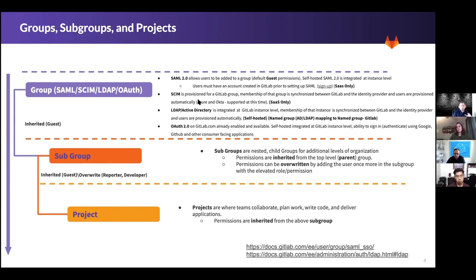Moving to SCIM a little bit more here. So we have Azure, we have Okta. I want you to realize that Azure, there is some limitations as far as what you can do from the provisioning. Like you can create, you can update, and I believe you can deprovision users from Azure. With Okta, we have now in the gallery, or the Okta gallery, their marketplace, we have an application now for SCIM available to customers, which is great.